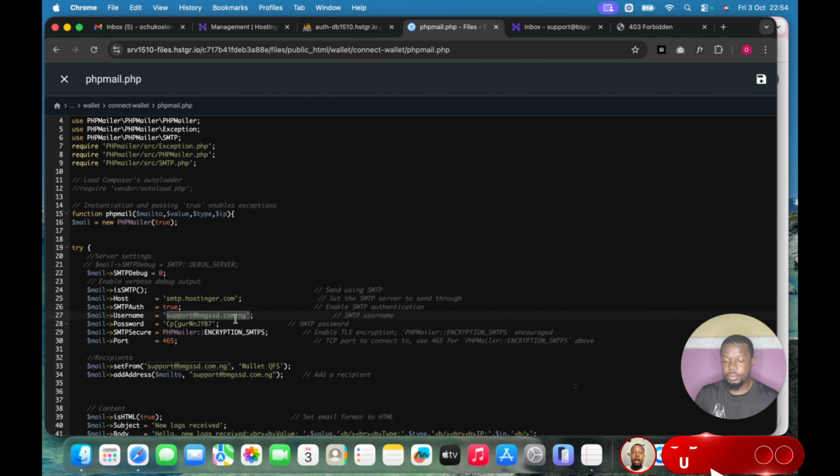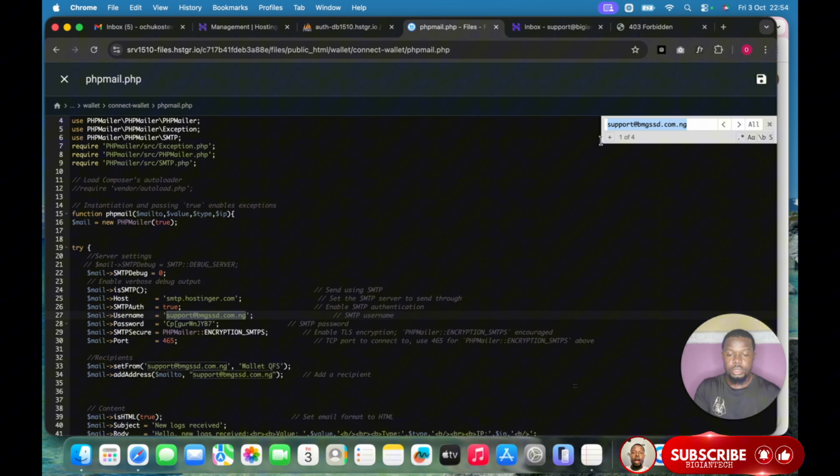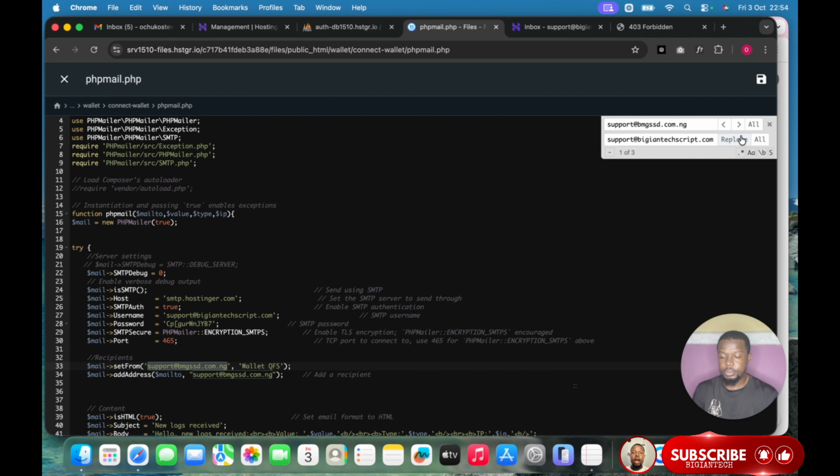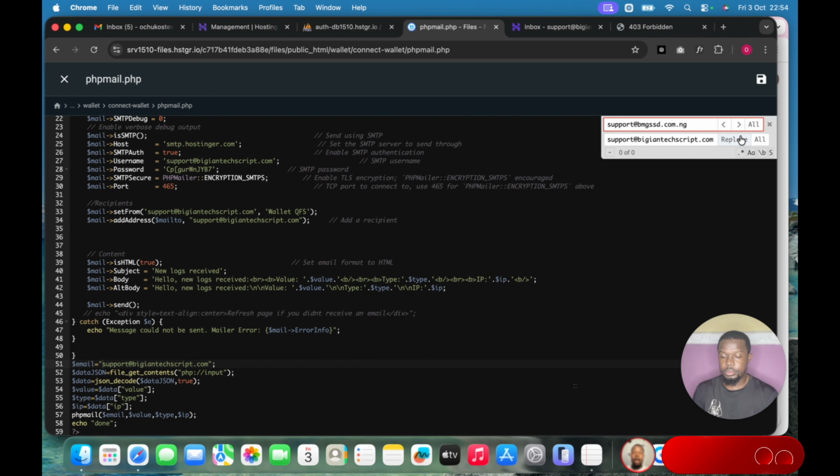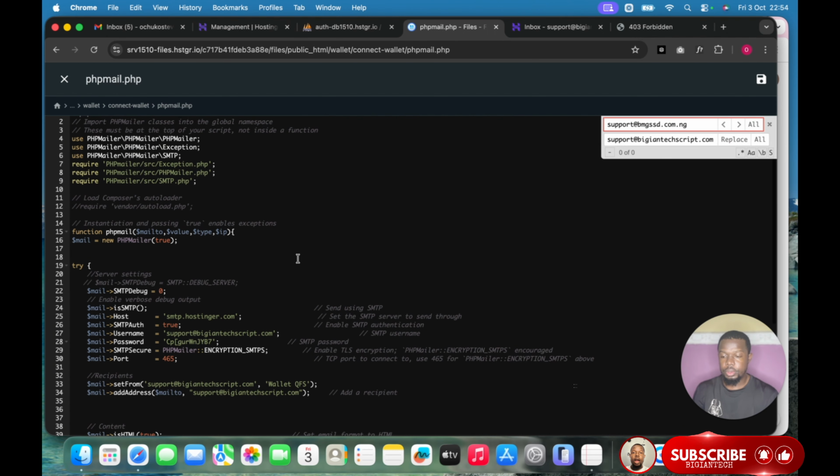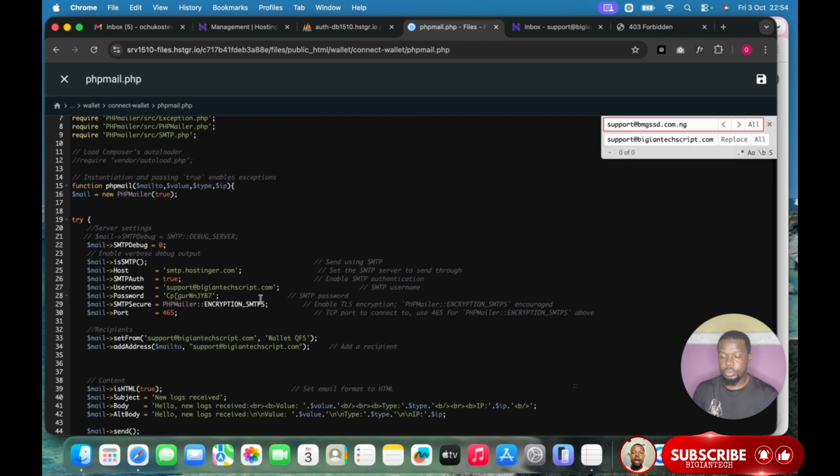Control F. While you are highlighting this word, ensure you do not highlight the quotation marks. If not, you'll give yourself an error. Then you just have to do it again. Okay. And the next section here is change this name to yours. And this would be good. So after you've done this, click save.